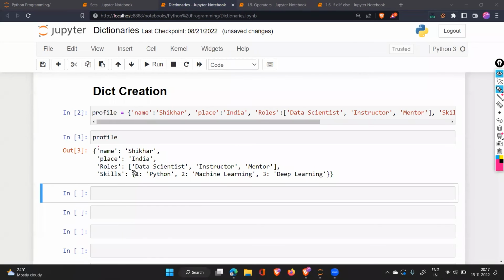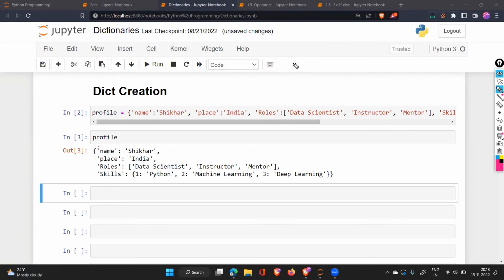Yeah, exactly, Rana. It is very similar to the JSON file. Sometimes we will be converting JSON to a dictionary, and once we convert JSON to a dictionary, we can convert this dictionary to a data frame for doing data analysis. So later we'll talk about that also. It's very similar to that.